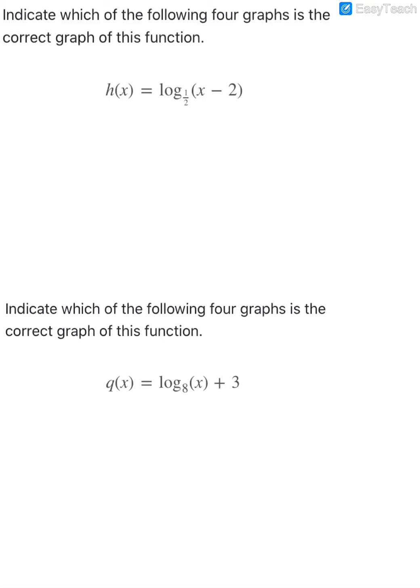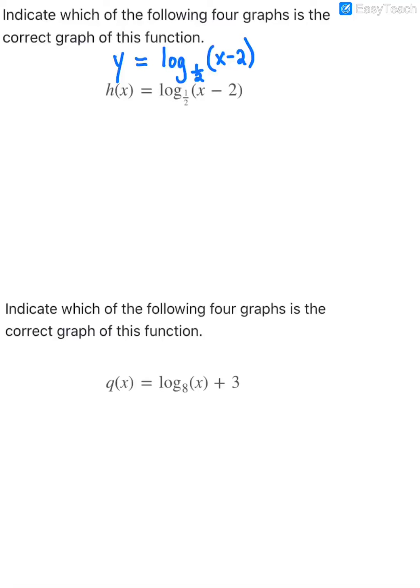In this video, we are going to learn how to graph logarithmic functions. So the first thing I'm going to do, remember function notation, h of x, that represents your y variable. So the first thing I'm going to do is rewrite that equation so that I can see the y value, and then I'm going to put it in what we call exponential form.